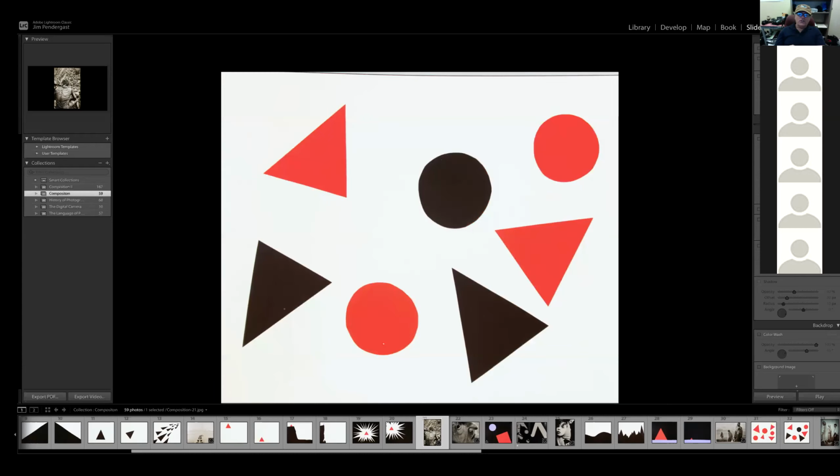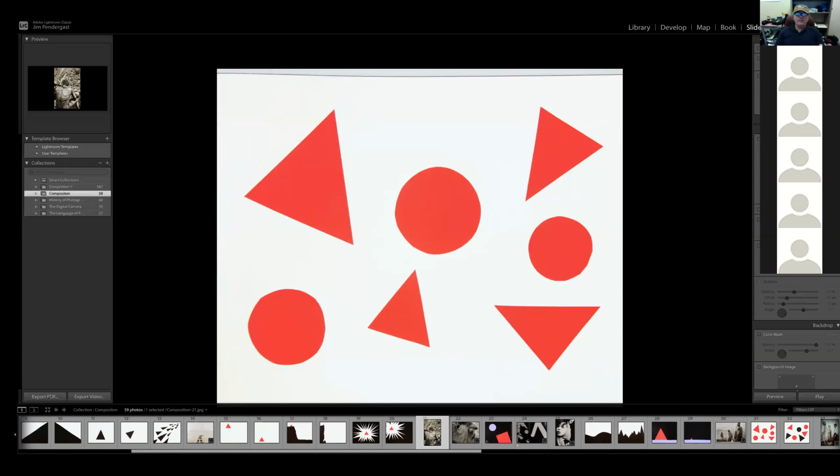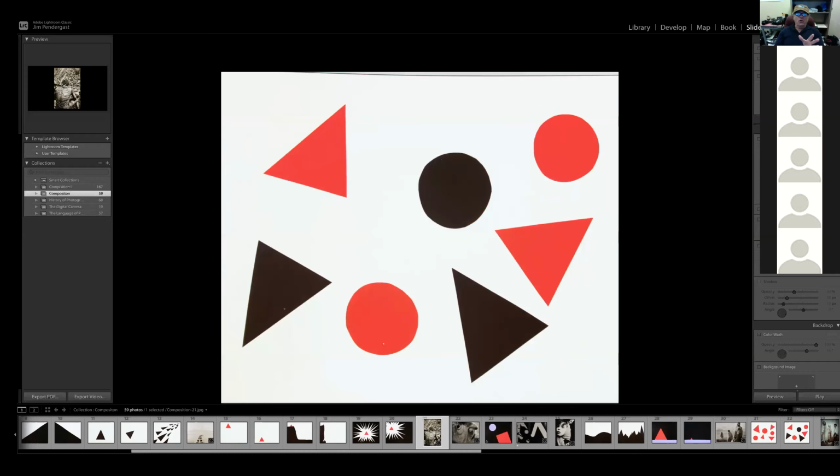When we start to add other colors, color dominates. Remember I was suggesting to you our brains really work out differences within color and tones. Here, if I was to say divide things up, you'd have to pause for a second. You go, circles and triangles. Here, you go black and red immediately.